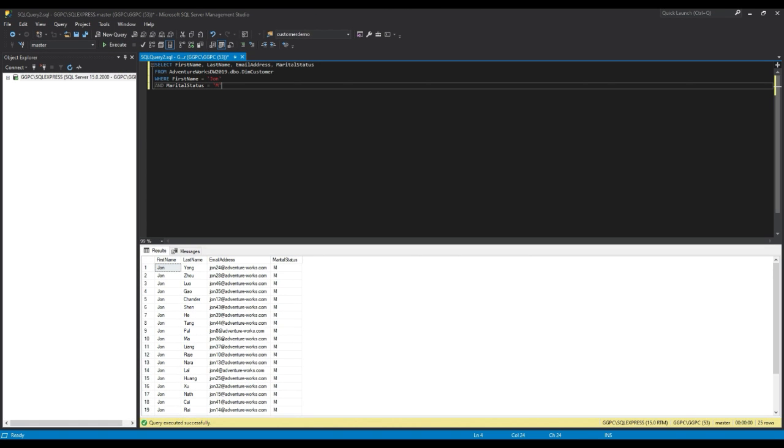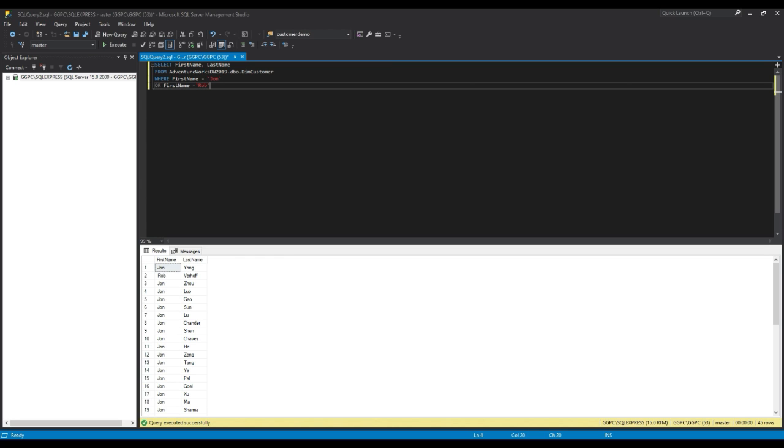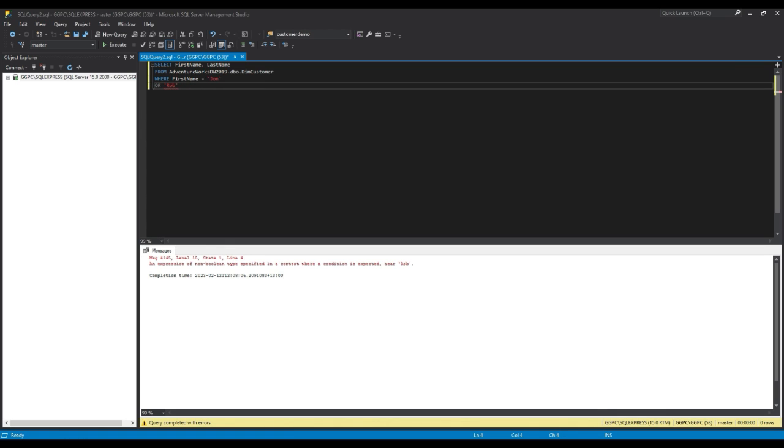And if we want to see just the first name and last name, we'll delete the other two columns where first name equals John or first name equals Rob. Remember to close quotation, execute, and that just shows all Johns and Robs. Well, there's only one Rob. Remember to put first name equals Rob again, because if you do first name equals John or Rob, you'll get an error. So you just have to remember, you need to include the column name in each condition.